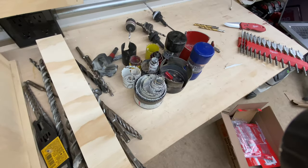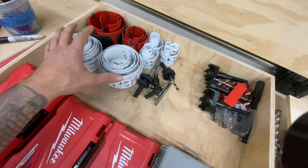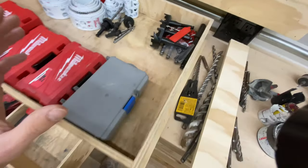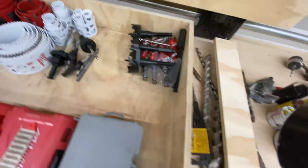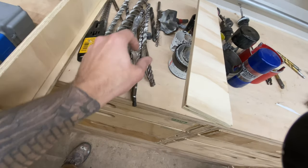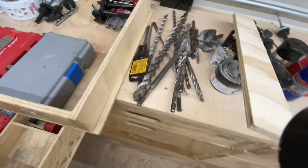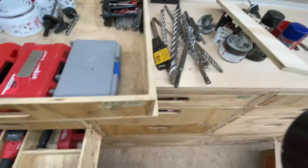That black one is actually a four-and-a-half spade bit that fits in here, same style, so it can all live in the back. I went through all of my hole saws — some are duplicates and oddballs — so now I have all of what I currently own here and I'll probably add to it. This is the speed bore kit with all the self-feeding ones. I'm looking at these bits — some are hammer drill bits, some are long wood bits, self-feeding — all of that has been kind of stuffed in here under the whole hog.